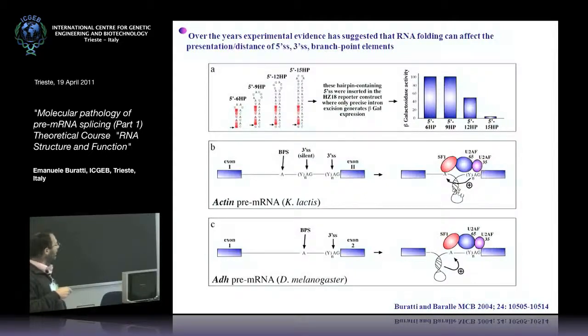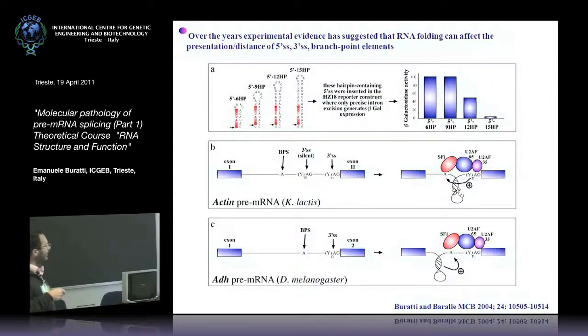So for example, you see here, if you have a 5' splice site that is embedded inside a stem element, then of course, well, imagine that this 5' splice site will not be very able to interact with U1 snRNA. And indeed, if you do this, this is a completely artificial system where you increase the strength of the stem element, you see that the use of the 5' splice site is actually inhibited the stronger the stem element.